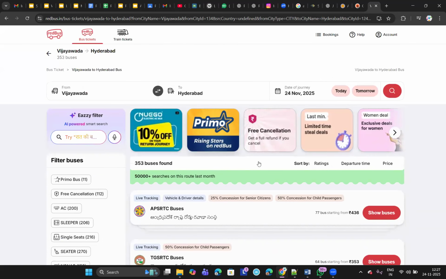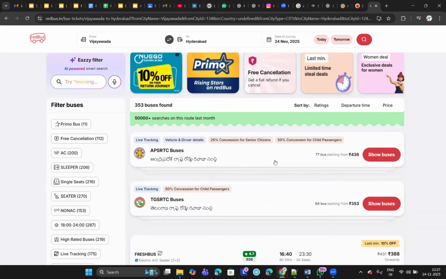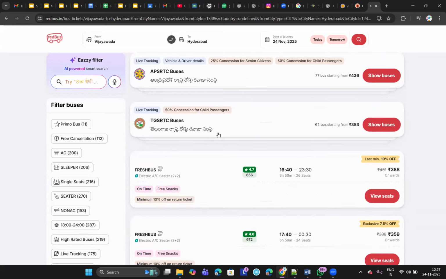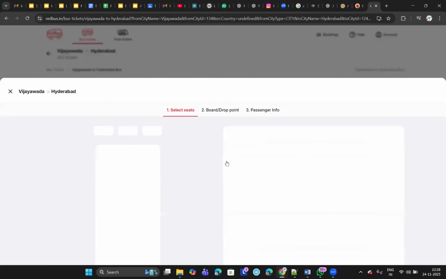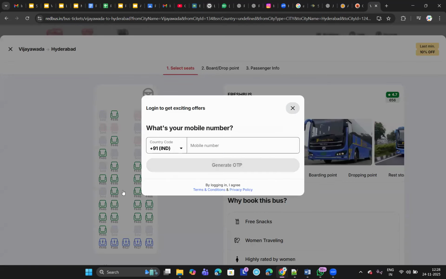But they have tie-ups with those different private travels and government travels, and now they are able to get this data, like what is the travel time, how many seats are available, and what all seats are available.